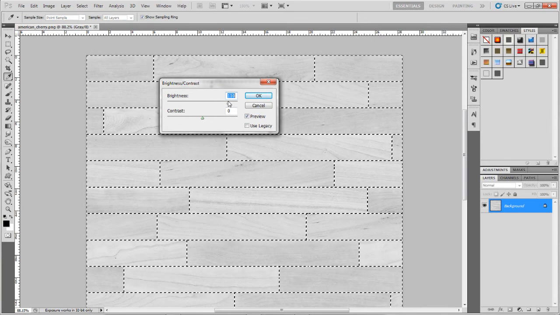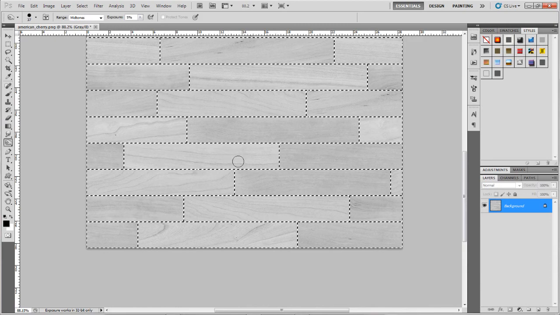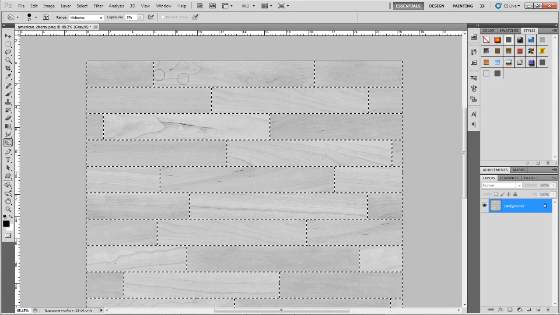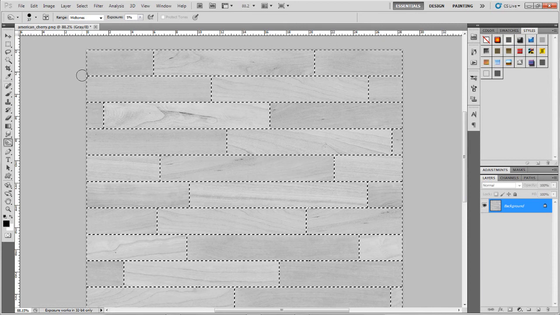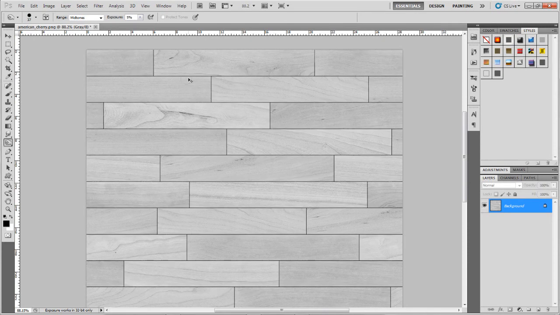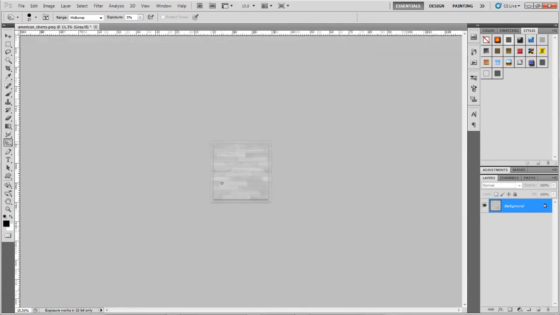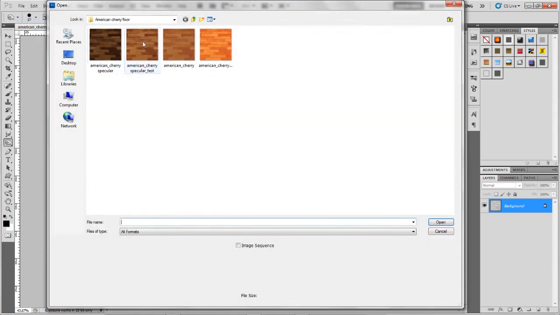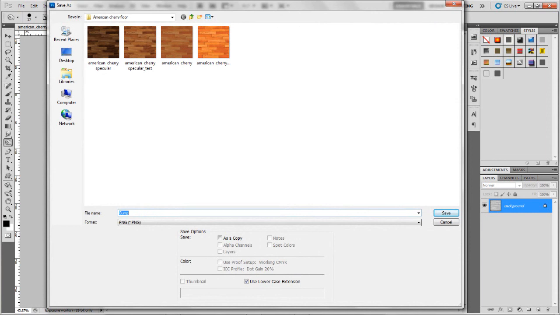And now I can adjust the brightness a little bit to bring out these details. So the key to a good bump map, if you're doing flat surfaces like this, you're going to want little variation, some details but not too much details. And you also want to separate all the elements, as I did by painting black lines. And this overall is an excellent bump map. Now onto the specular map. Well, this bump map is too good to pass up, so I'm going to save this because it is incredible.